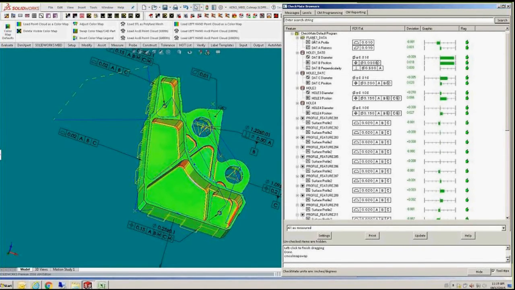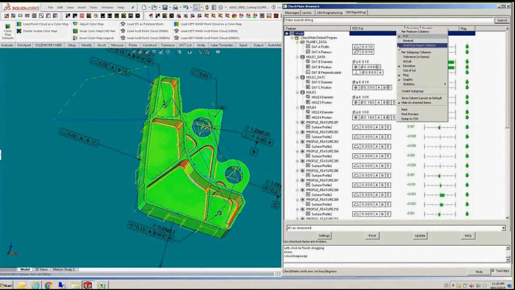You'll notice first that all the feature names are retained: plane 1, hole 1, datum B, for example, datum C. And we have the feature control frame. You can see the deviations. This graphic probably looks pretty familiar to you on CMMs, pretty standard stuff, and some flags.